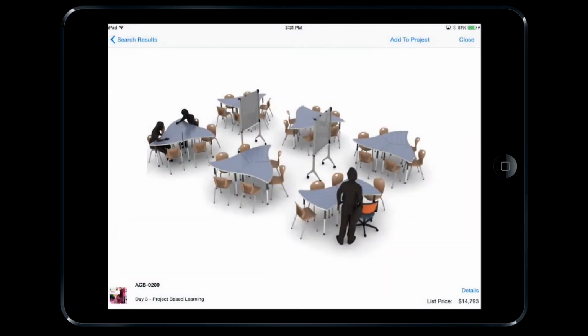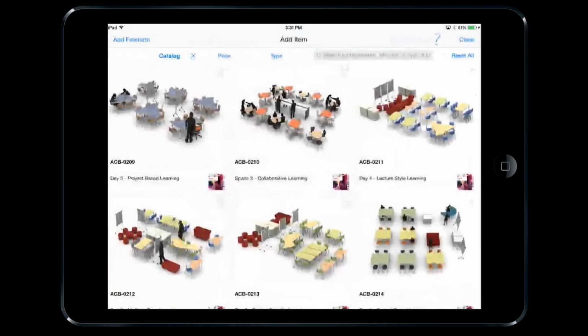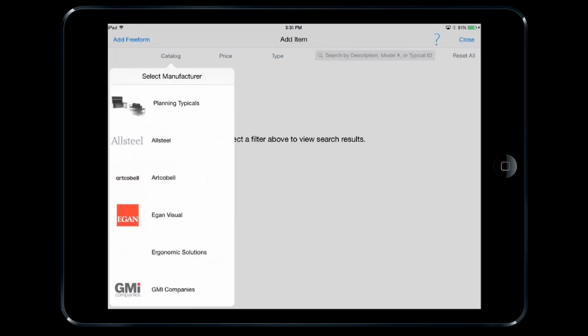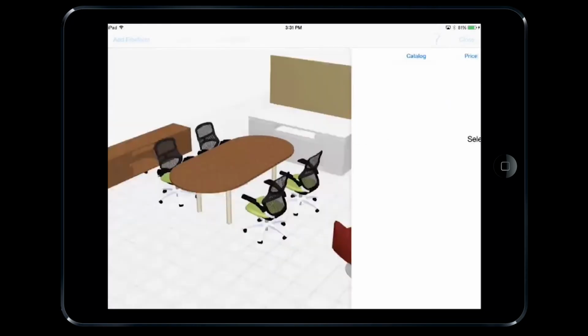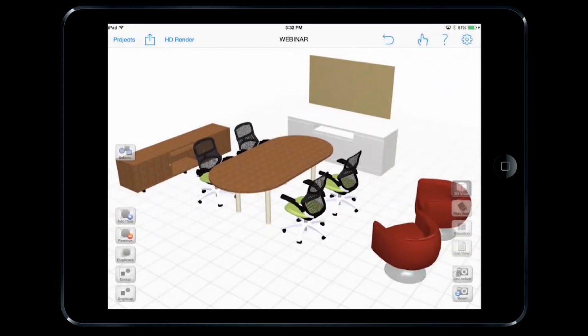And maybe you could also show our viewers how you get to the thumbnail preview when you first open the catalog menu bar. Okay, great. So let's go ahead and do that. So again, we're going to reset all. And now I'm just going to close my Add Item menu. So let's just say we're working on our scene here. What we need to do is add another item. So we're going to tap on the Add Item button.